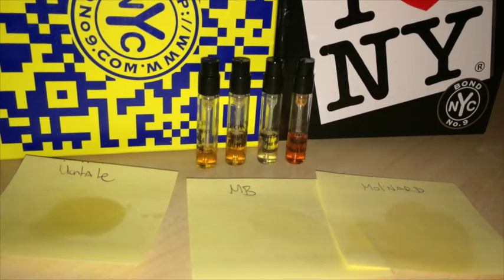And when I first smelled this, what I immediately thought is, wow, this reminds me a lot of Nice 10. This isn't really a stylish leather, like I would call Tuscan Leather and Black Saffron and Golden Boy. I'd call those stylish leathers. This to me is sort of a more powdery, ambery leather, as I said, like Nice 10. And I think this is really good, though. I would definitely buy this.